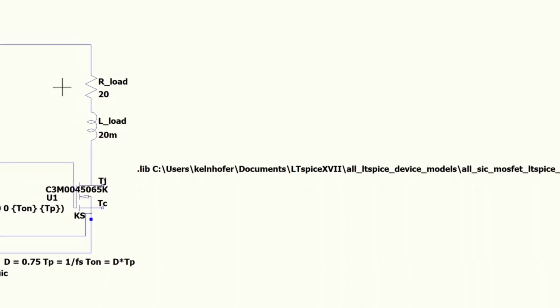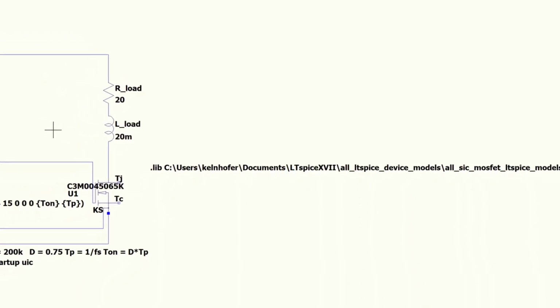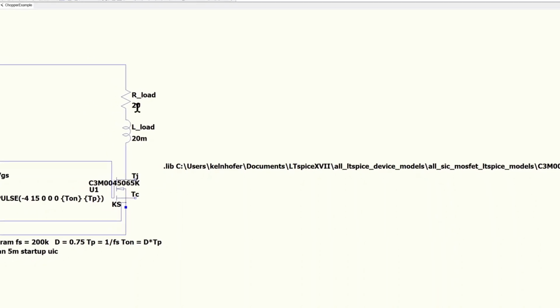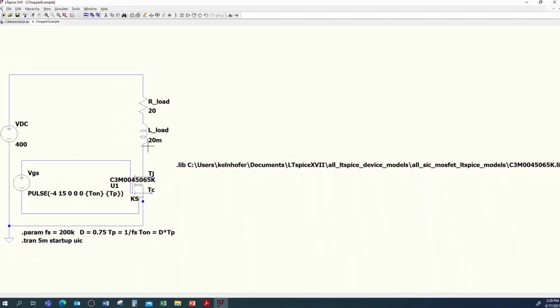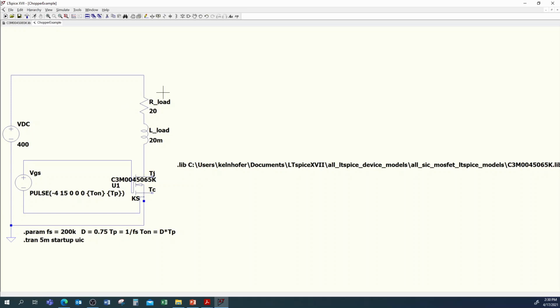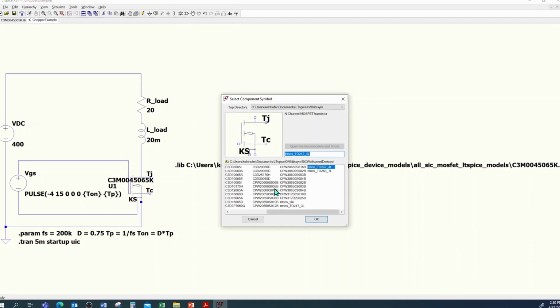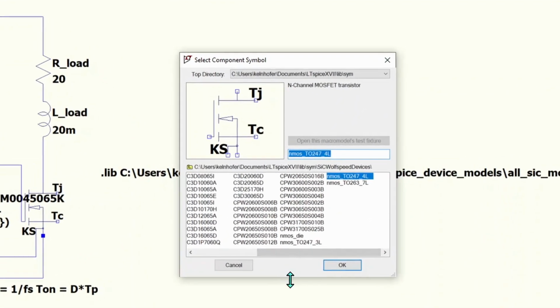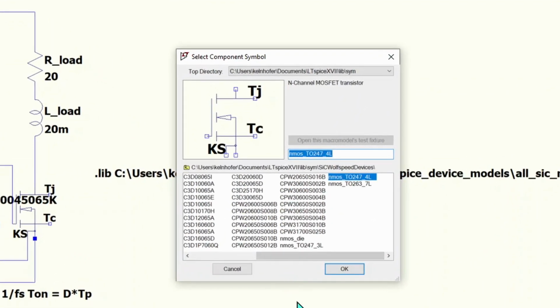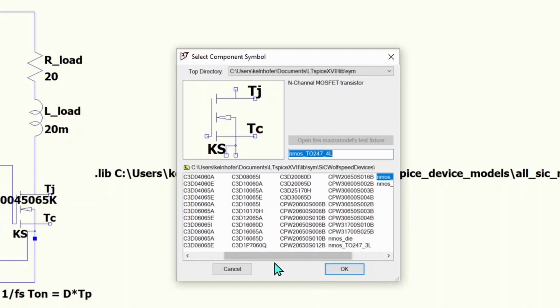I also want to add a Schottky diode for our flyback. With an inductive load in a DC chopper, we always want to have that flyback diode in there. Otherwise, we are going to get some hefty voltage spikes as we switch. So let's go into our component, and we're still in there. And the diode I want to select on this one is a C3D265D. So let's go look for that. That's C3D265D, and there it is right there.